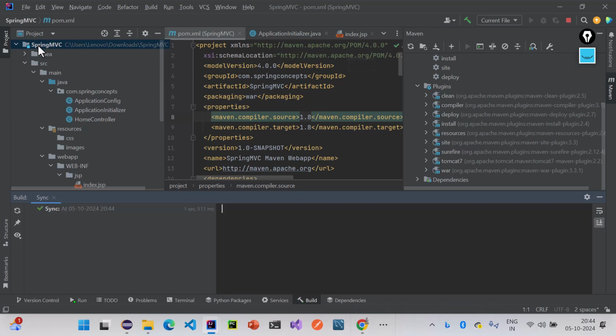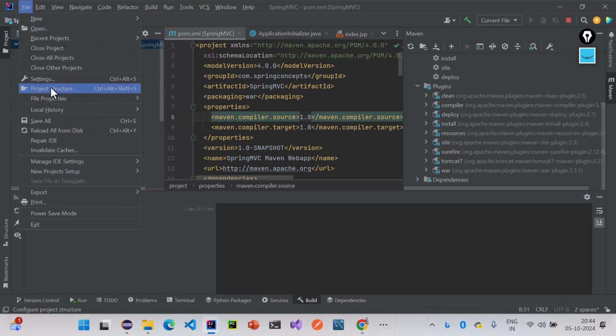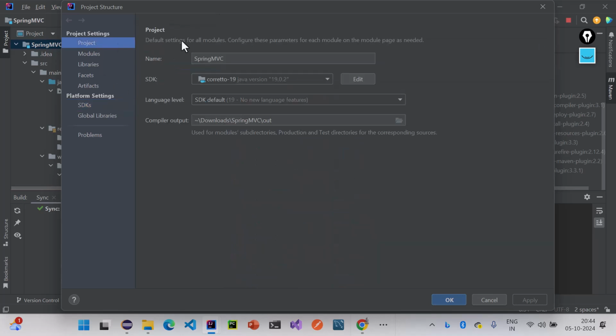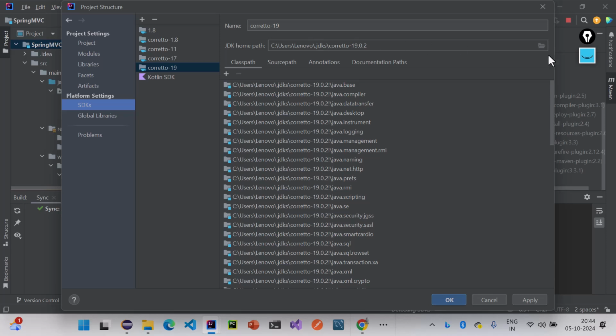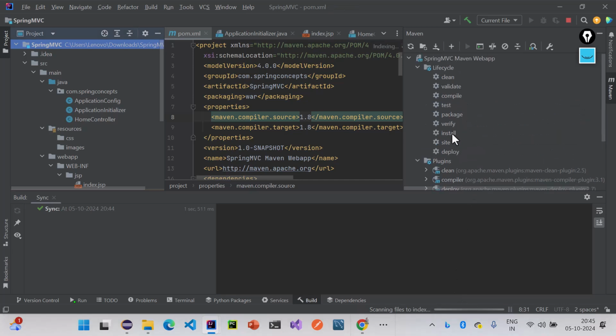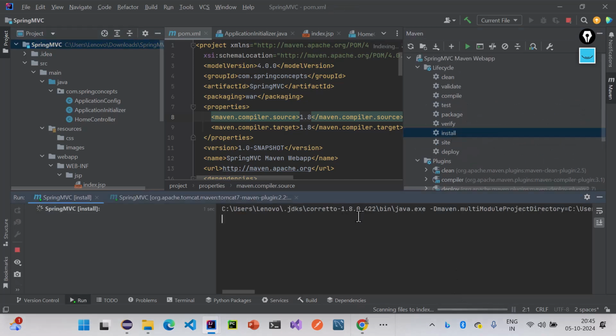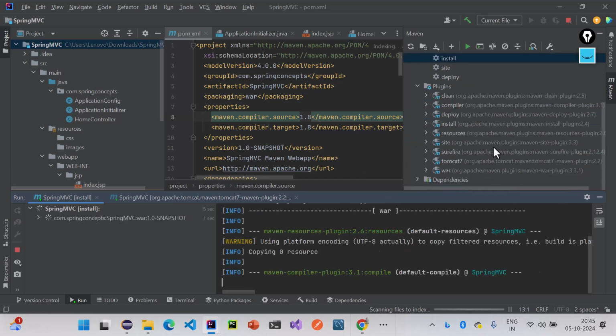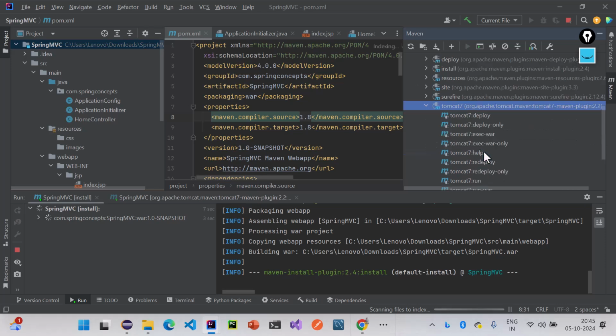Nowadays everybody creates it differently. In project structure, I'm using 1.8 SDK, 1.8. Apply, OK. Let's again create the build with 1.8 for the MVC project.